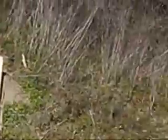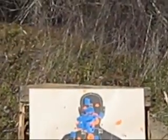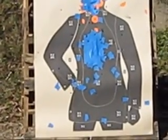I gotta admit, I was getting a little fatigued holding the gun up all that time, running through three mags. But there's a little exercise you could do to help put the oxygen and the circulation back into your arms. I wasn't doing it.